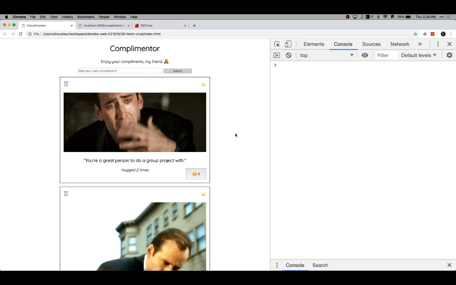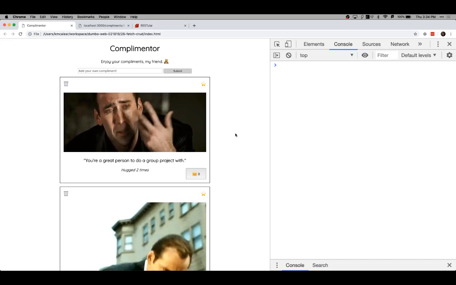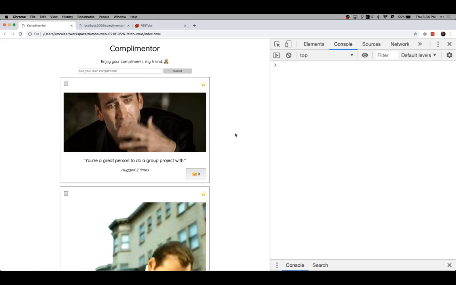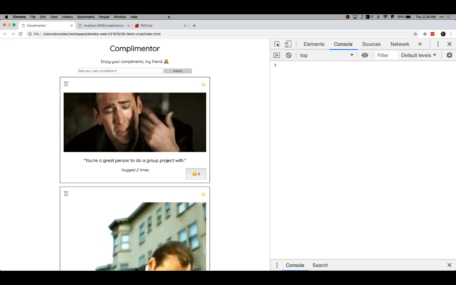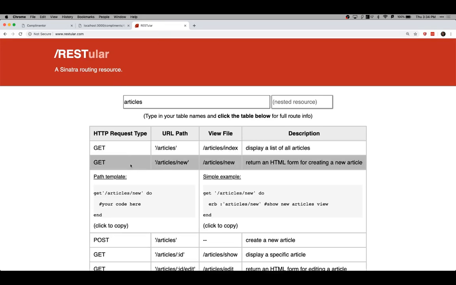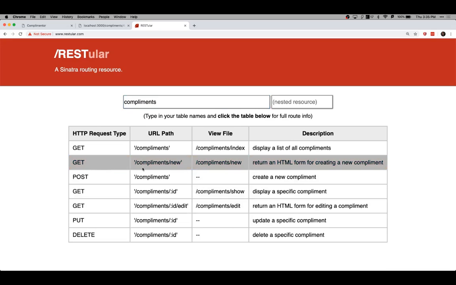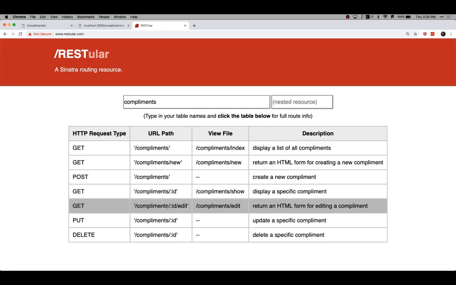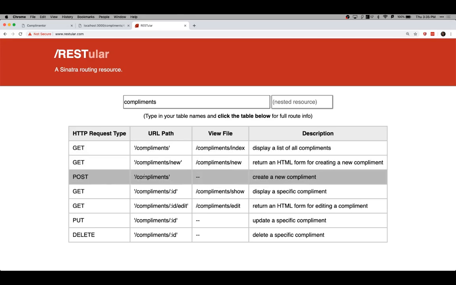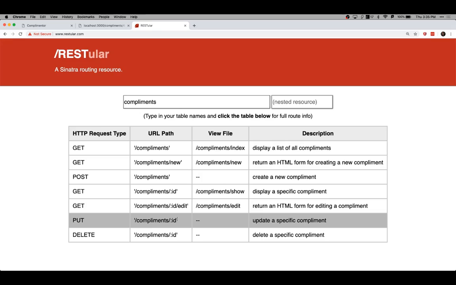So a single page application is an app that only runs on one web page, where you don't need to make a bunch of completely new requests, like a GET request. Like in a Rails app before, you would make a whole new request when we wanted to make a new article, right? Or in this case, a compliment. When we wanted to update, we'd go to complement/id/edit, make a whole new request, then submit that, then refresh the whole page and go to complement show usually. Now we don't need to do any of that. Single page app, everything is on one web page.